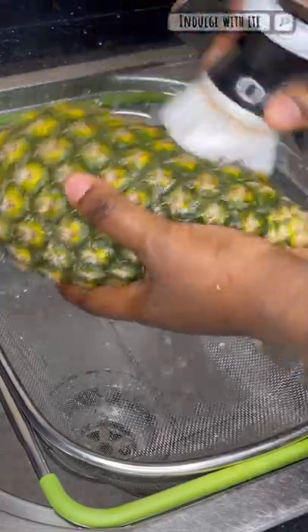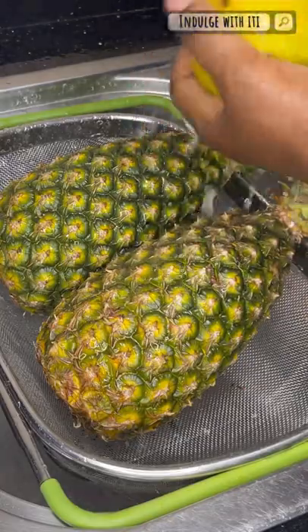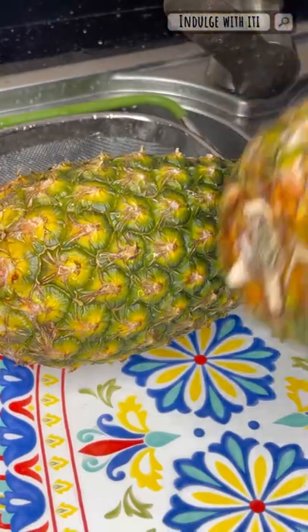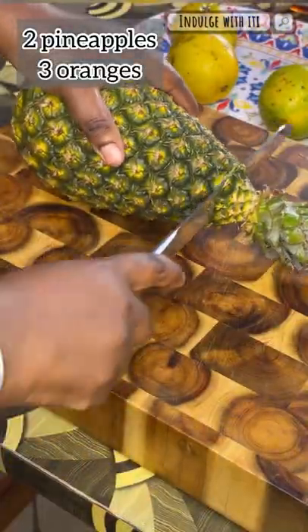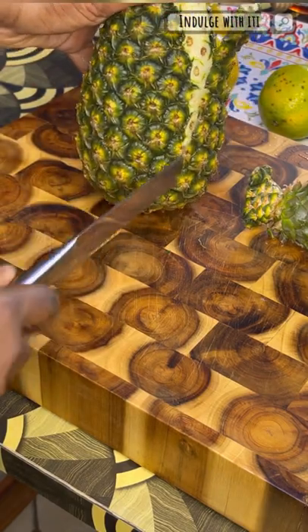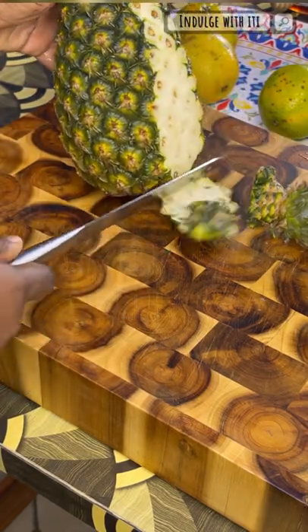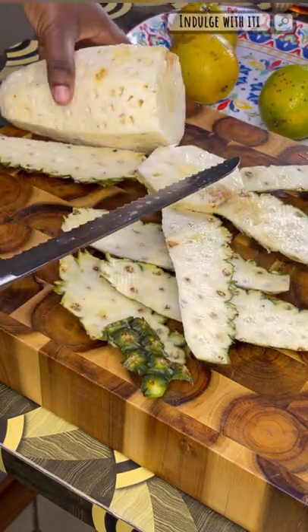To begin with, I'm going to thoroughly wash my fruit and prep them for juicing. I love to use a bread knife when working with pineapple — I feel it's the steadiest and safest tool to use and I always get the results I'm looking for. Notice that I'm going to set some of this pineapple peel aside because I will be using them in my recipe.